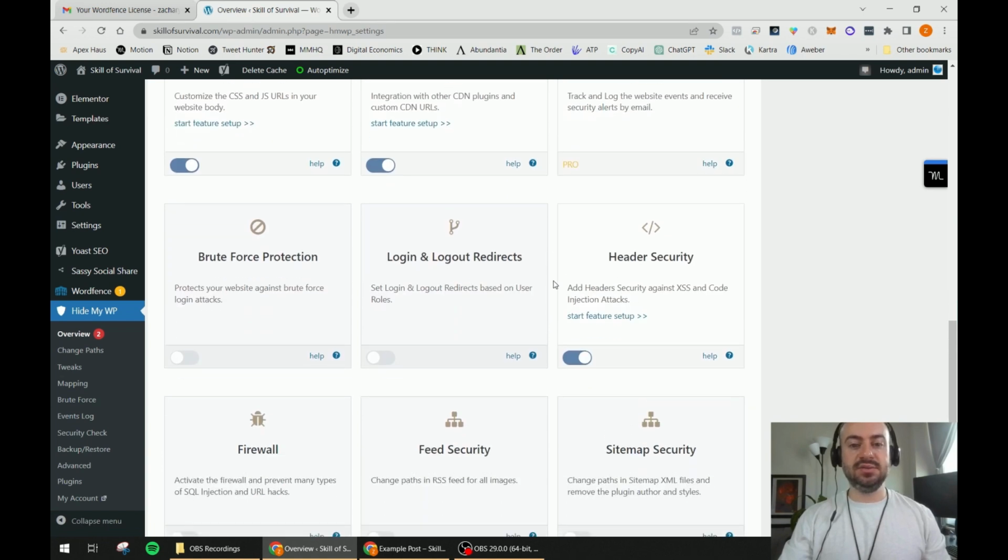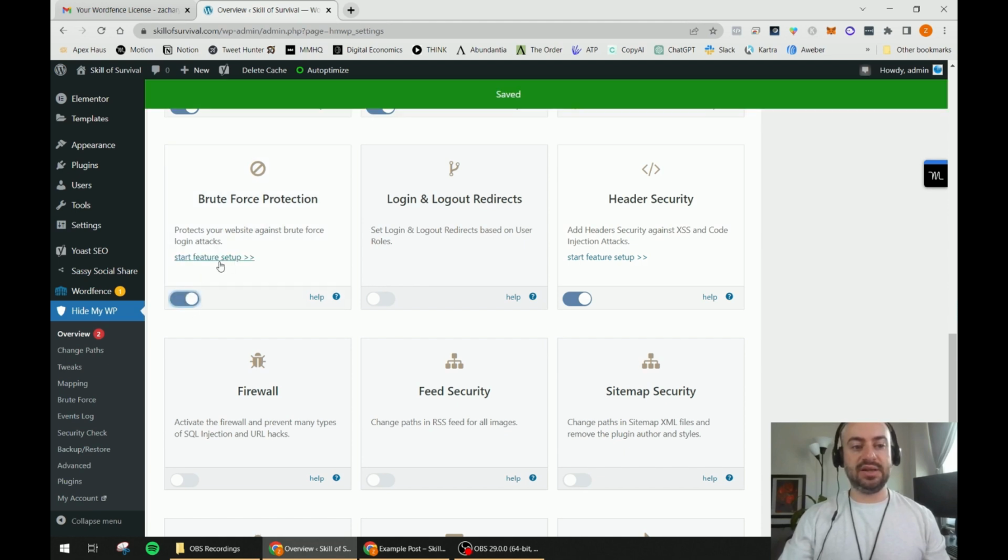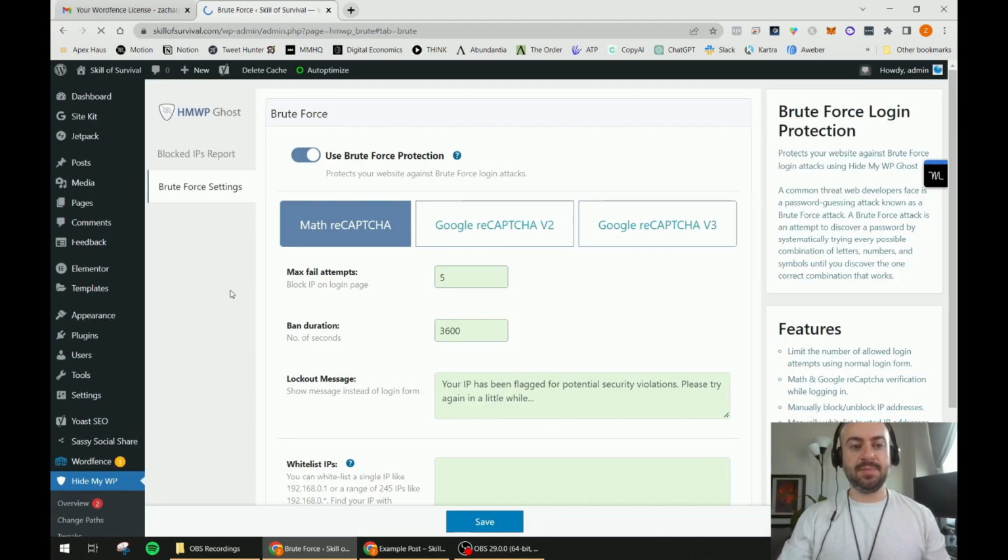And then the last thing that we're going to do is this brute force protection. So we're going to click that, and then we're going to click Start Feature Setup. What this is going to allow us to do is install the Google reCAPTCHA, which again, is another free tool that you can use as long as you have your Google account.